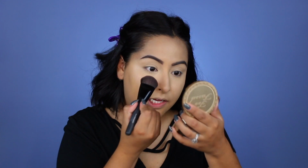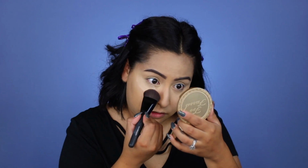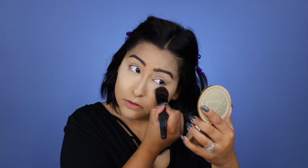Now I'm going to apply some powder underneath my eyes so I can set it. This is a Bare Minerals Luxe Performance brush, and I just like to take some of that and pat that underneath my eyes. It's a great brush for packing on the powder. The angle of this brush is amazing for powder.